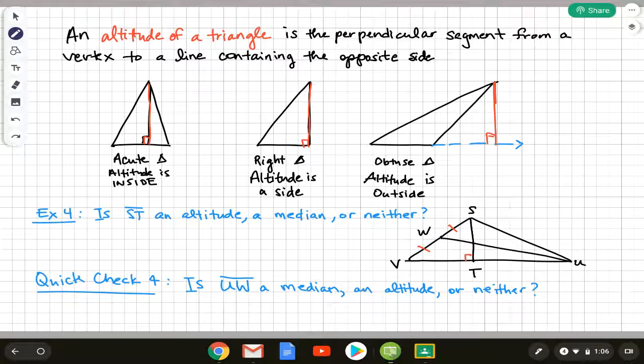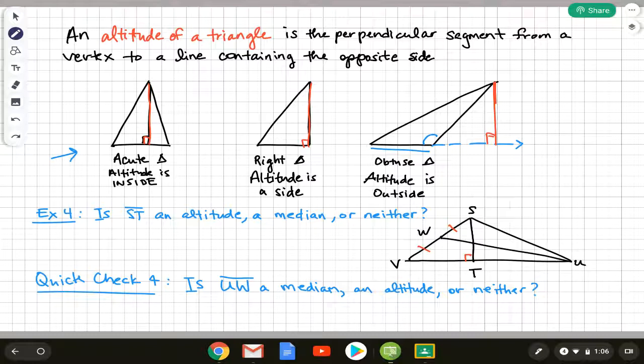So there are 3 different things that happen in the acute triangle. The first one, the altitude when it gets drawn ends up being drawn on the inside, like it's shown there. Remember, an acute triangle just means all the angles are acute. They're smaller than 90. In a right triangle, where we have one 90-degree angle, the altitude is one of the sides, and I've got it drawn in red there. And then when it's an obtuse triangle, so there's one obtuse angle, it turns out that the altitude ends up having to be drawn to the outside, where the bottom line of the triangle has been extended.